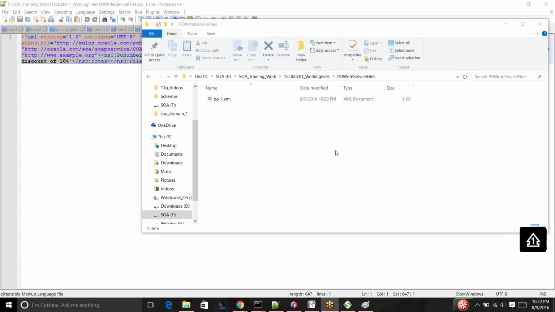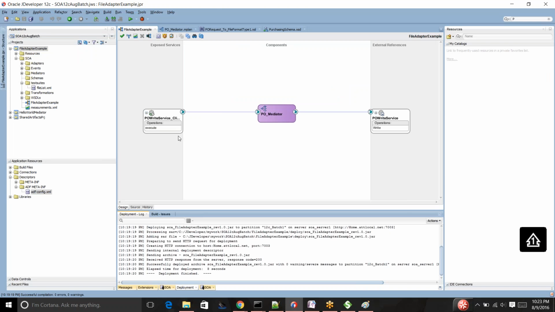Okay, fine. So let's enhance this project a little more, make it a little complicated. Now we know how to write files. Similarly, reading would be almost similar, which I will leave to you so that you can do it yourself and understand a little more. It is also there in my blog, file reading service, so you can always refer to that.